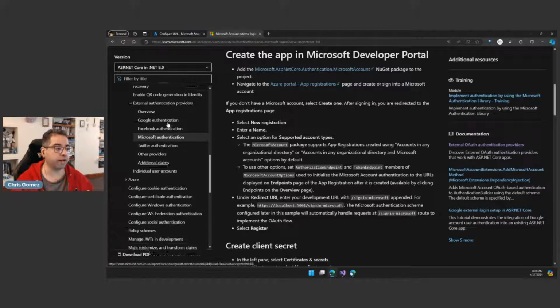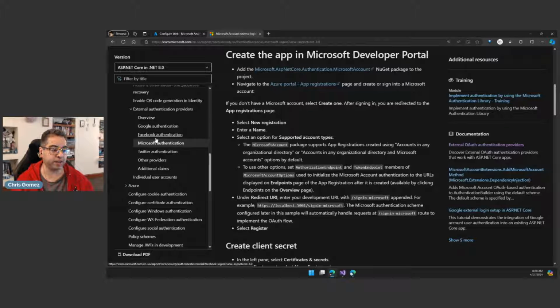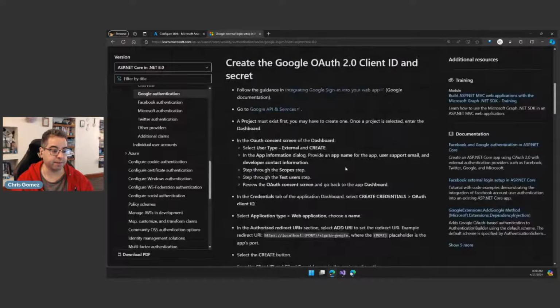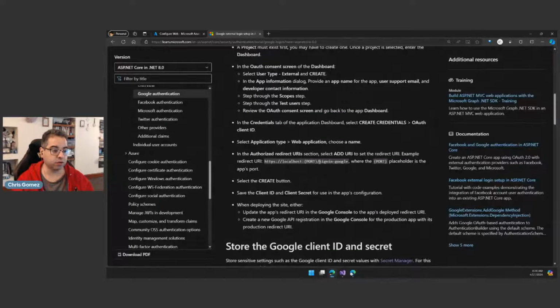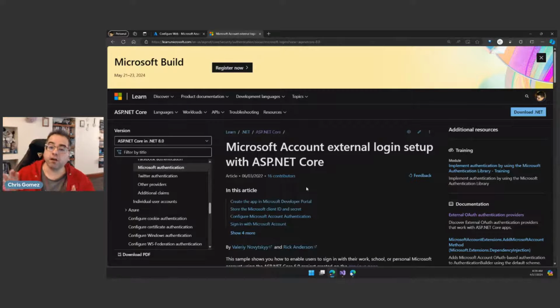And as you go down the different pages here, like if I go to Google, we're going to see the same thing. signin-google, right? Just like it says there. And if I go to Twitter, it's going to say something else. This is not a function of your external auth provider. This is the NuGet package that you're getting that says, listen, I'm just going to put an endpoint in and I'm going to be ready to handle the redirection from the auth provider.